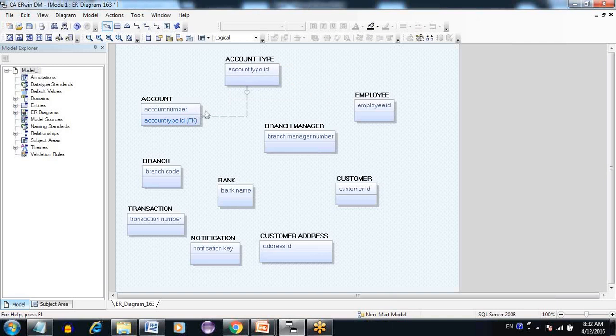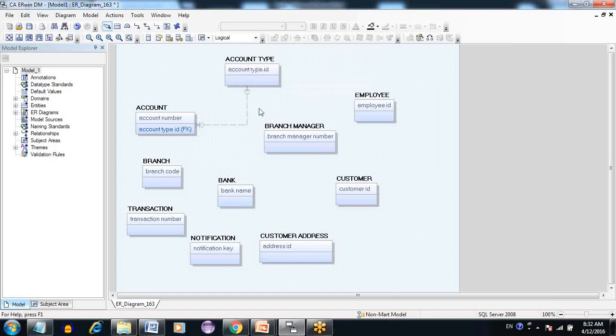What we see on the child side is called cardinality. Here it is 0, 1 or more. What we see on the parent side is called optionality. Here it is 0 or 1. So it says that each account may belong to one account type. This is saying that it may belong to. It means you can have an account which doesn't belong to any type.